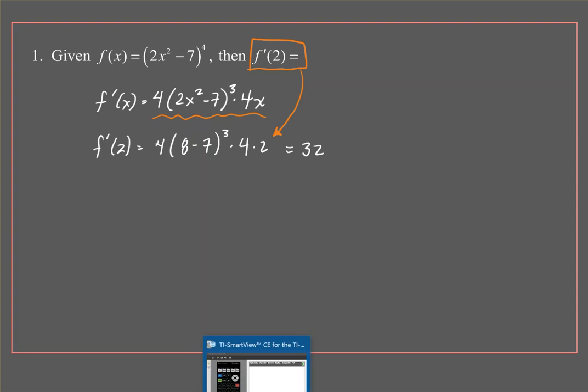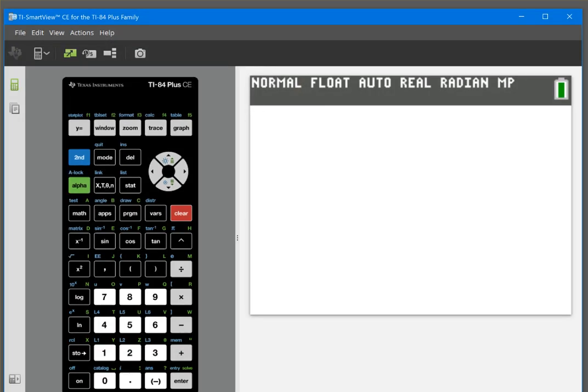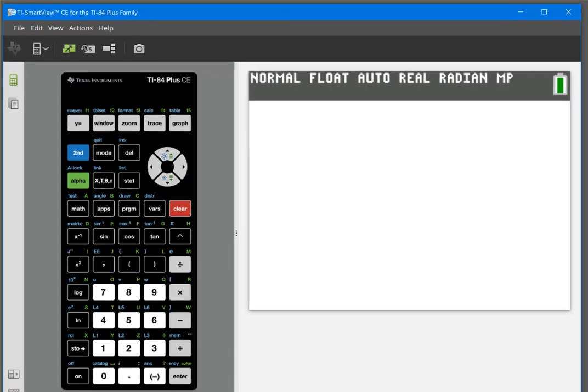Now, most of you probably did this without a calculator, but I want to show you how to do this with your calculator, because on a calculator section, sometimes they'll ask you to find a derivative, and people just spend all this time trying to get a derivative. They're not worried about whether you can find the derivative. They want to know whether you can use your calculator, and they made the derivative really, really hard, and it's going to be really difficult to do.